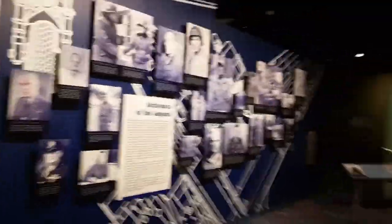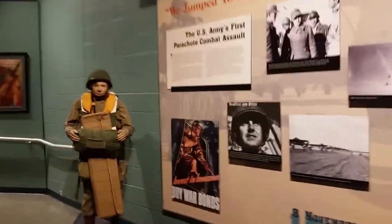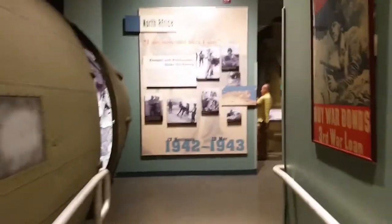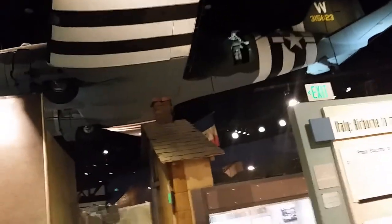The inside of the museum is a very large place. Again, this is Airborne and Special Operations in downtown Fayetteville. And it just wanders through in several sections. You saw the Mogadishu area earlier. This is the inside of what it would be like to be in an airborne plane, like that C-47 Skytrain that I showed you earlier from Fort Bragg itself. Just lots and lots, and there you go. There's the plane right up above us. That's the one I was talking about earlier.